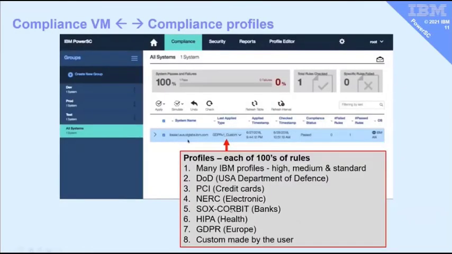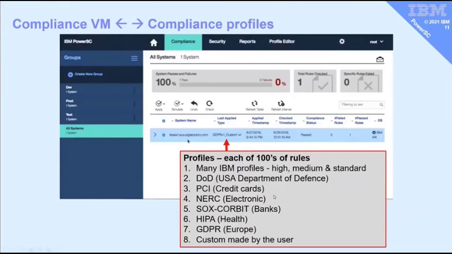In here, we're deciding which rules to apply against which machines, and these are the standard profiles that we have here. There's some standard, high, medium, and standard level. The high level is famous because everybody says, oh, well, I'll do that. That sounds good, nice and secure. And it promptly times out the super user password because it hasn't been changed for 90 days, and they can never get back into the computer. So, a big warning here: there is such a thing as a computer that is too secure if you can't actually get into it at all.